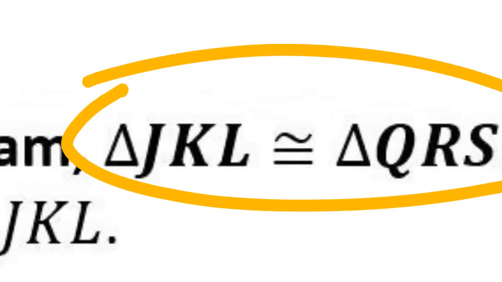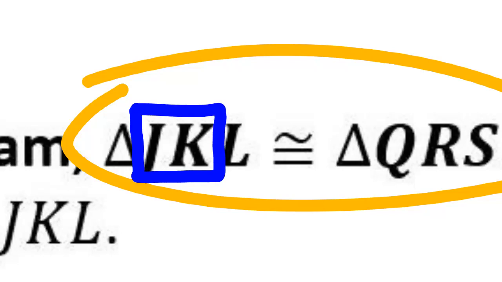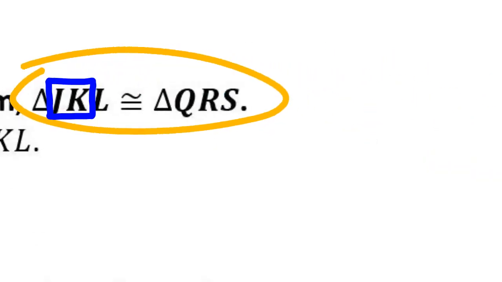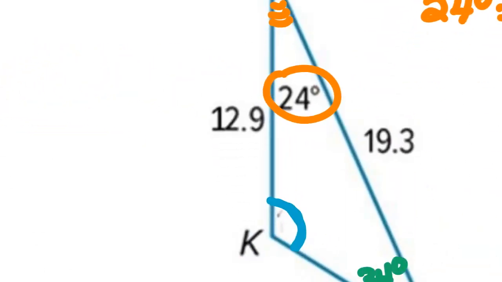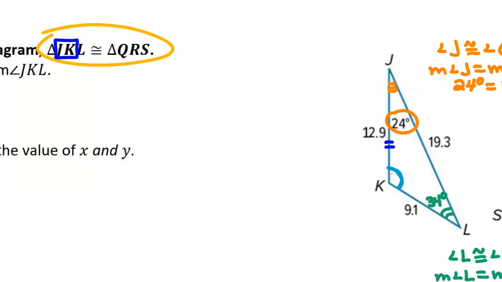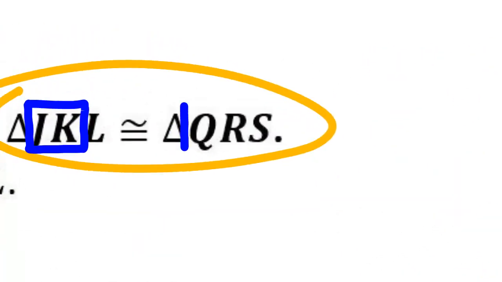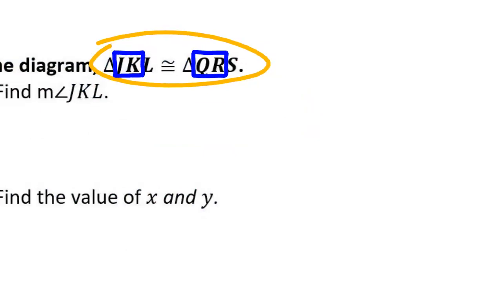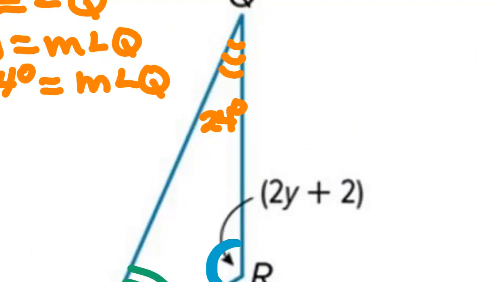I'm going to use this triangle congruent statement here. In the first triangle, the first 2 letters are JK. So I'm going to go find side JK on my triangle. That's this one right over here on the left. JK, according to the congruent statement, is congruent to what other segment? QR, first 2 letters right here. So I'm going to come over to the other triangle, and I'm going to put the same number of congruence marks on that one that I put on JK.